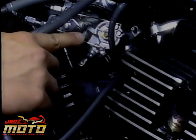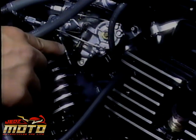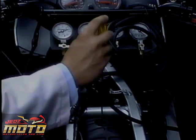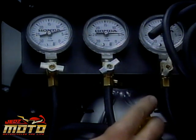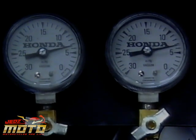On this engine, the base carburetor feeds the rear cylinder. Its throttle is set directly by the throttle stop screw. The front carburetor's throttle can be set independently, with the synchronization screw between the carburetors. The sync screw can usually be adjusted through this access hole with the air cleaner in place. If the front carburetor's reading is higher than the base carb's, you decrease it by turning the sync screw clockwise to open the front carb's throttle plate. Turning the sync screw the other way will close the front throttle plate and increase the front carb reading.